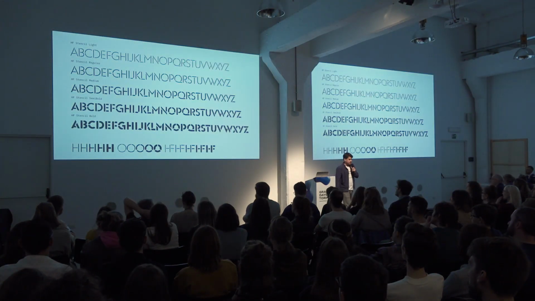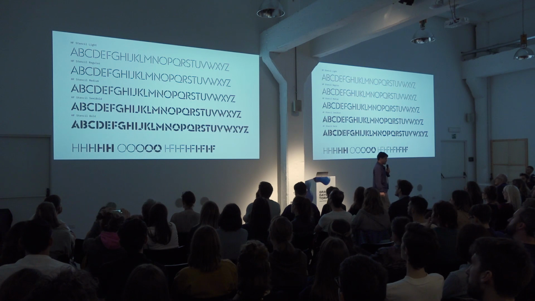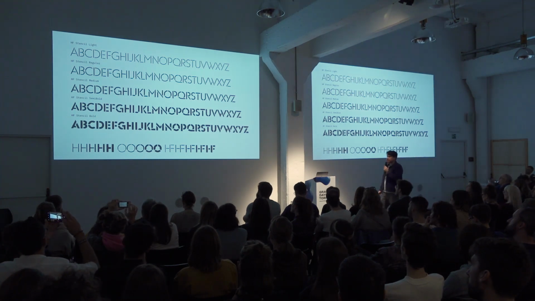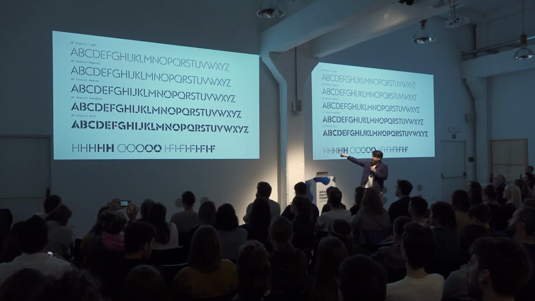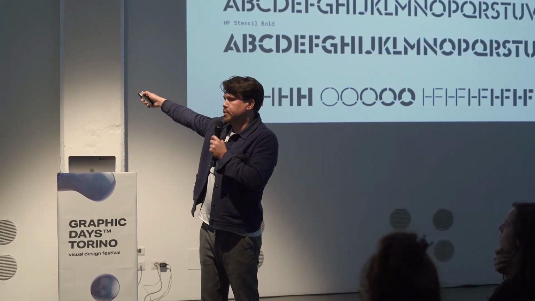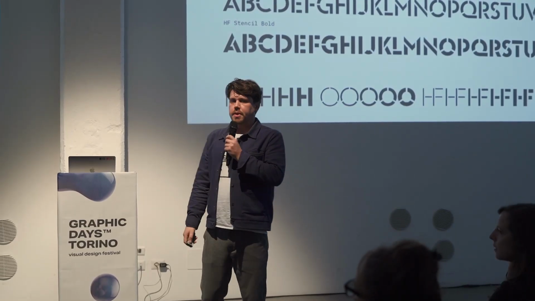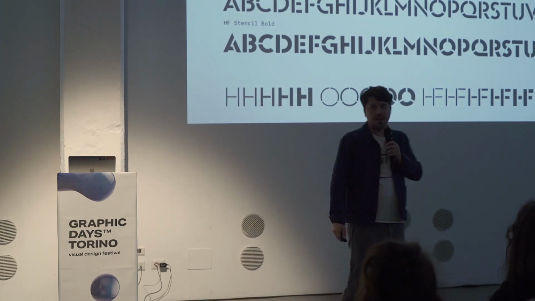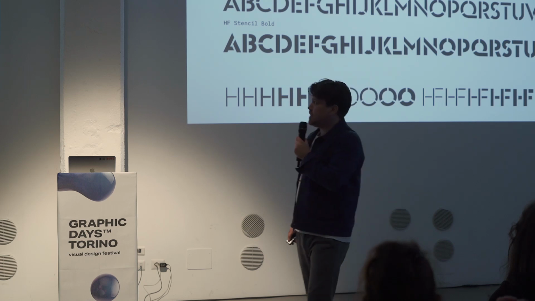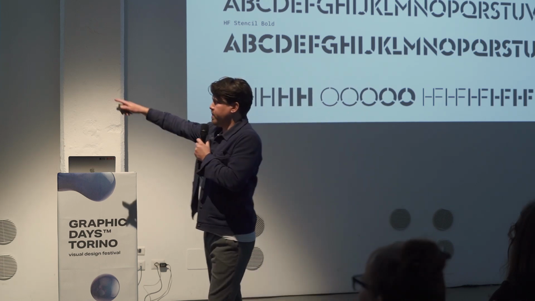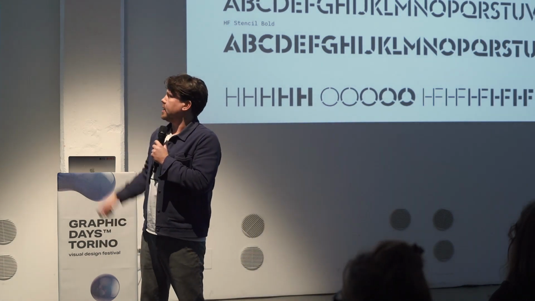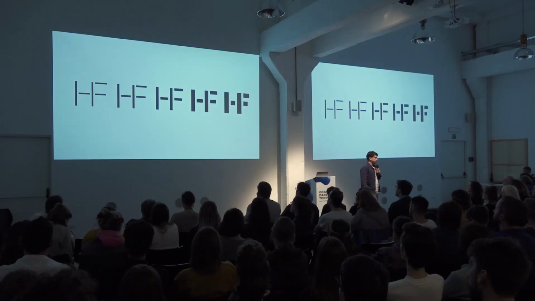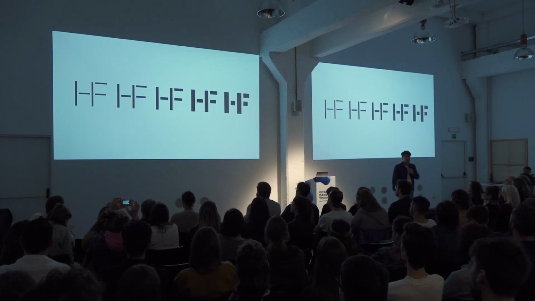So, then for last summer, they asked us if we could add a bit more subtleness to their identity, because we're always using this stencil bold a lot. That was the typeface we designed. So to give them a bit more subtleness, we added the weights of the font family. So we made a semi-bold, medium, regular, and a light. And in return, we gave them 4 extra logos they could use, going from light to bold.